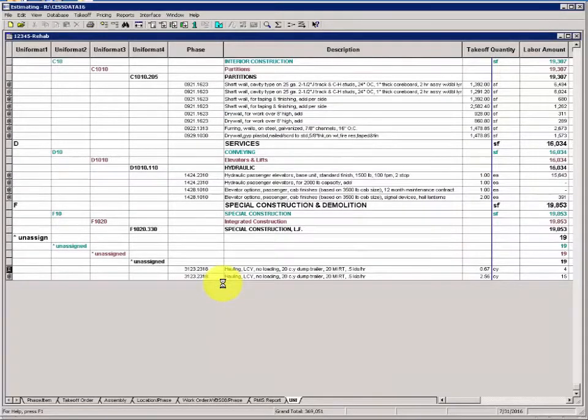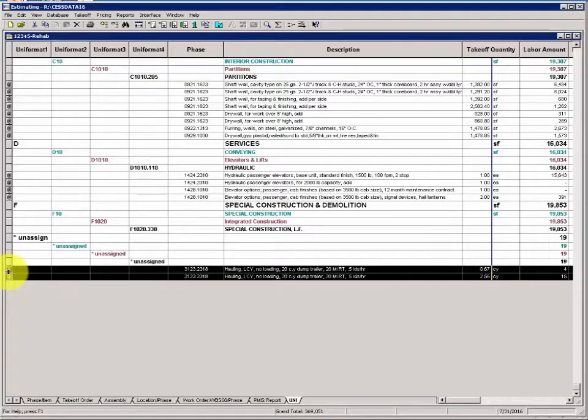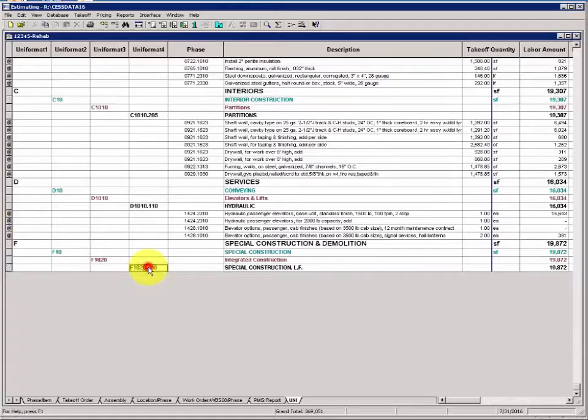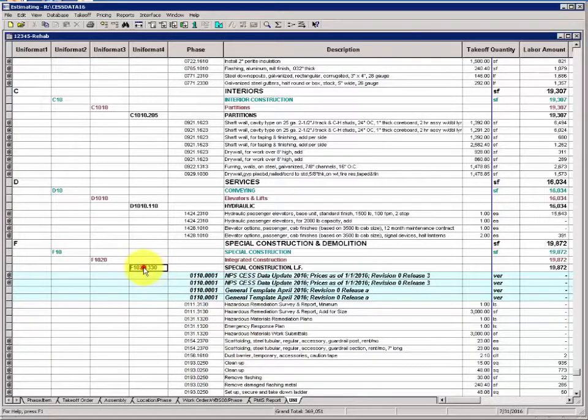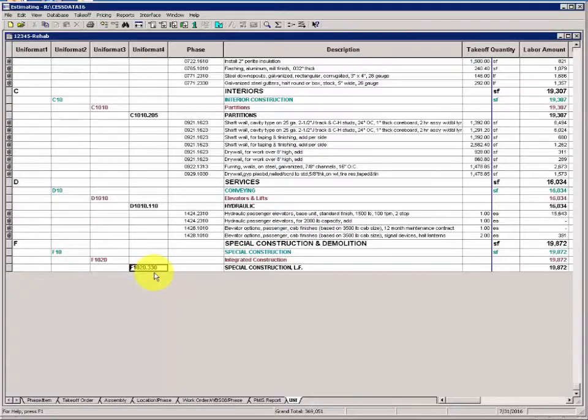Now the last moves, we're going to practice the drag and drop as opposed to move copy. Paint the row headers, and this time left click on the row headers, hold the left key down, move them up to F1020.330 and release. And that's the drag and drop. Pause the recording and perform Section 5, Activity 16 of the Advanced CESS Workshop Manual.